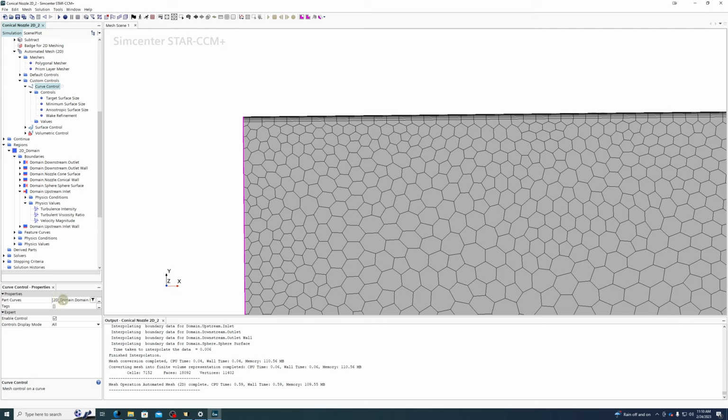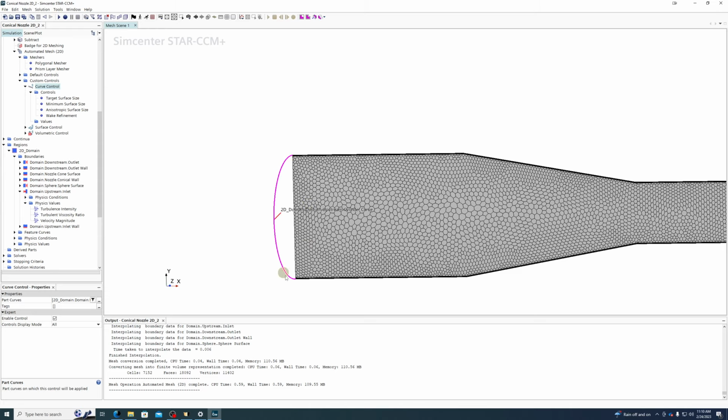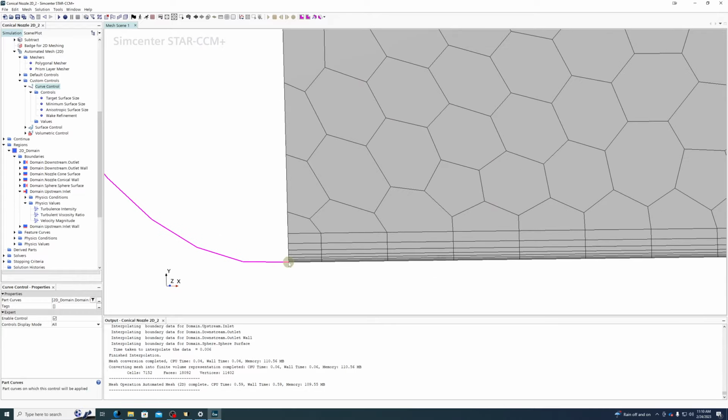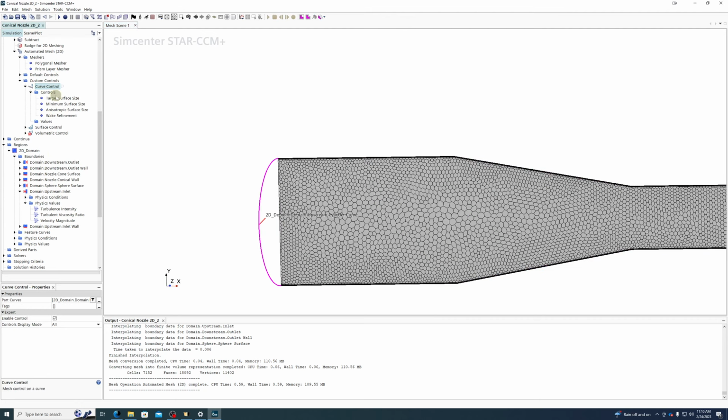Once you've made that type of control, you tell it where you want to control this thing. What curve or what surface or what volume do you want to control? In this case, I've selected a line that technically exists in 3 dimensions because it's this half circular arc, but in practice, because this is a 2-dimensional line, it only exists at 2 points, right at that corner and right at that corner. So you tell it what type of control, where or what location you are controlling. What about the mesh do you want to change at that location?